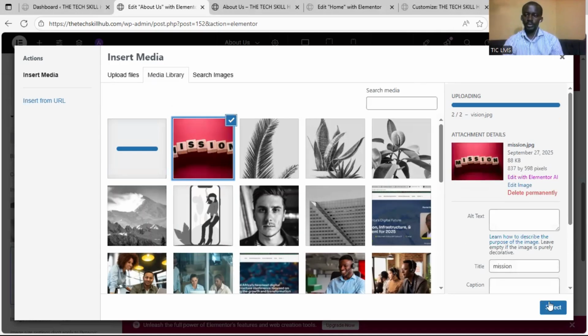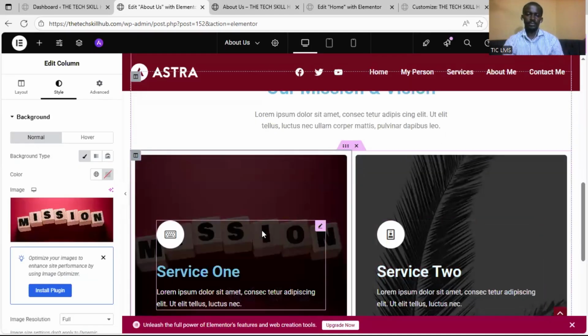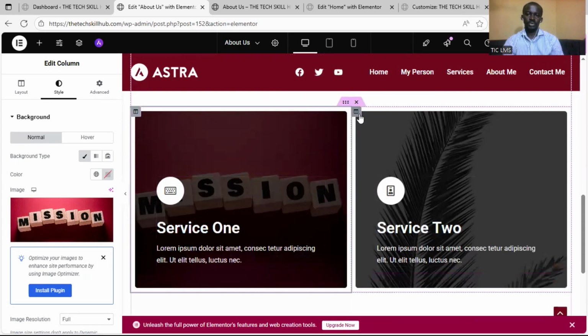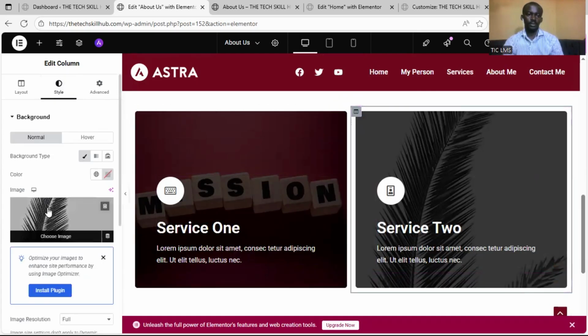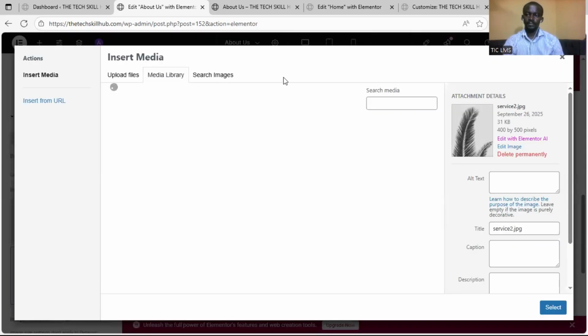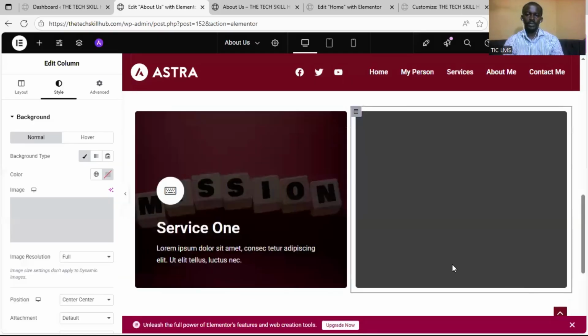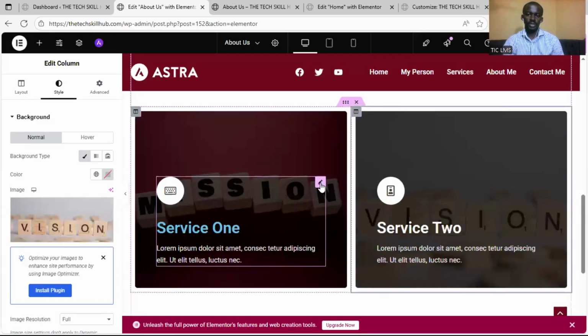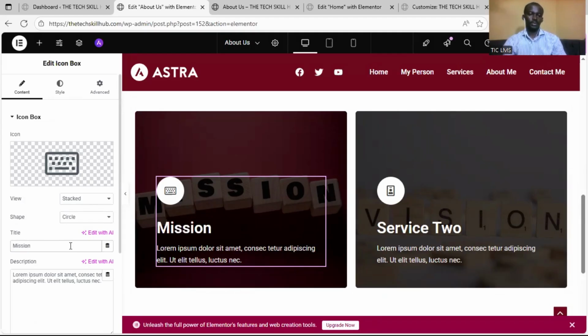All right, so this is the mission. Then bring in our vision. All right, so then we're going to change the text here. So for the first one, let's have it as mission. And then we'll change the text.